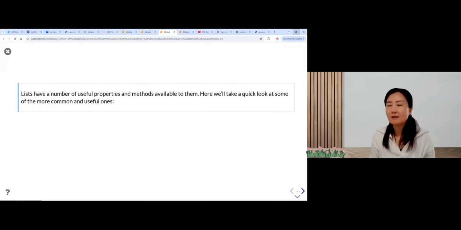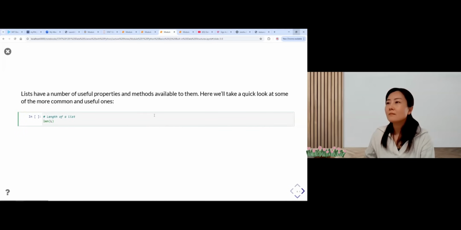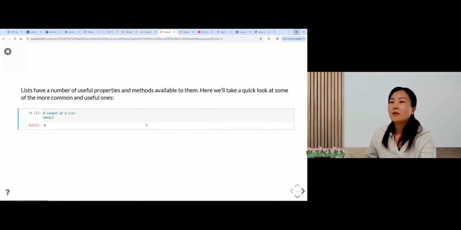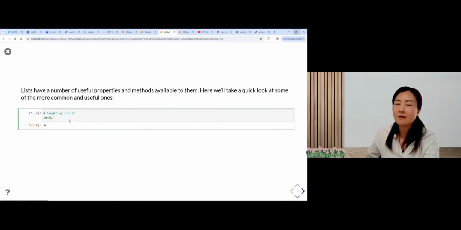As we just learned, objects in Python have their own attributes and methods. For lists, you can check the length of it, the number of elements in it. The len function is used to measure the length.